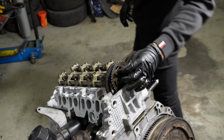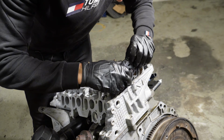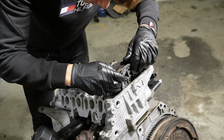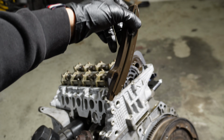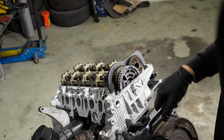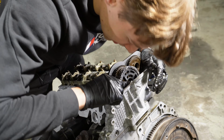Now we'll remove the old camshaft here. So here I have the new upper camshaft sprocket. I'm gonna put it on, fits pretty good, and I'm just gonna let it rest to the side as I will install the last guide rail. So now, since this guide rail has the opening here, we will put the lower bolt in, then we'll just clip this in place, and then we'll put the upper bolt in. Now I'll put in the guide rail. Yep.